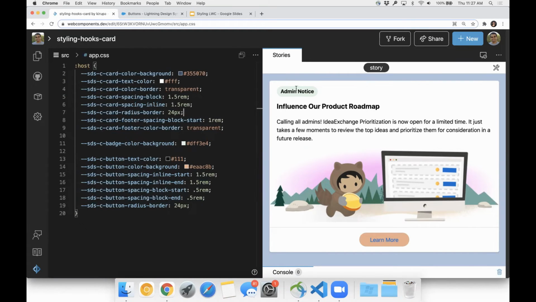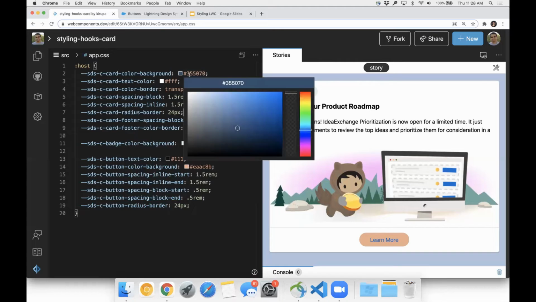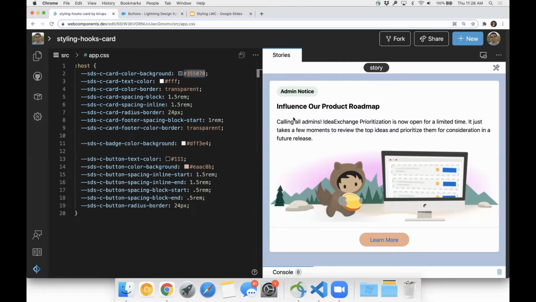You can see that there's a light green background. There's a slightly different shade, a variation that happened behind it. And just because, okay, I didn't actually rehearse this, but I do want the card itself to be a darker color than what it is right now. And so I'm going to go ahead and change this to, let's say, just black.